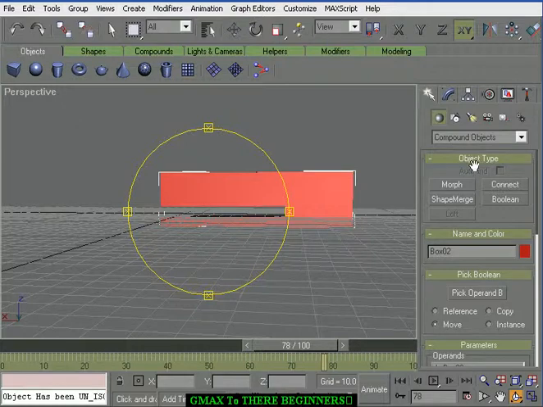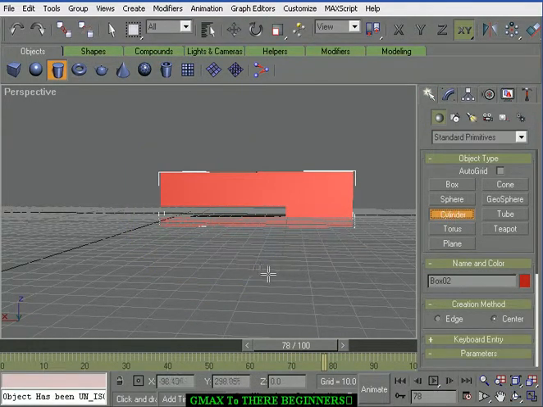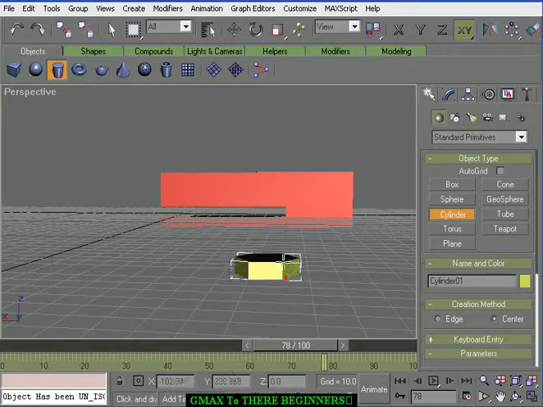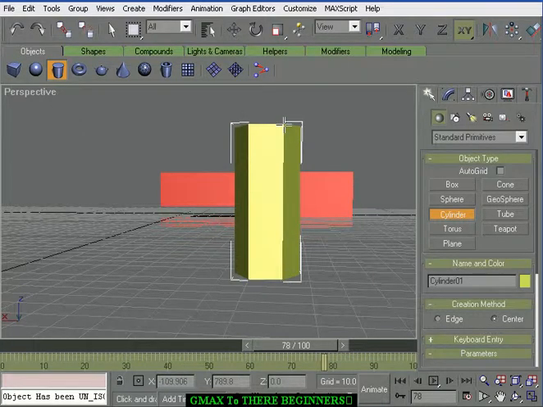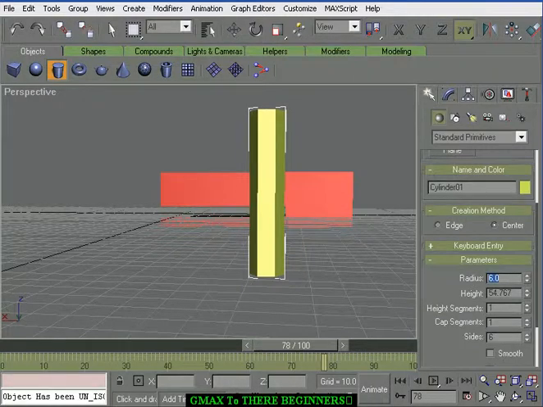You can go along here and go back to standard primitives and grab me a cylinder. Okay, get me a cylinder and make it kind of long like that. But I'm going to go down here before I let go of it, and I'm going to make the radius a little bit smaller. I'm going to make it like a 6.